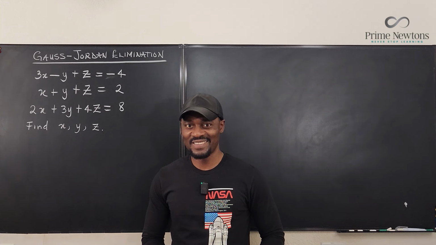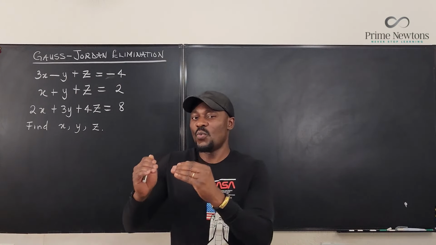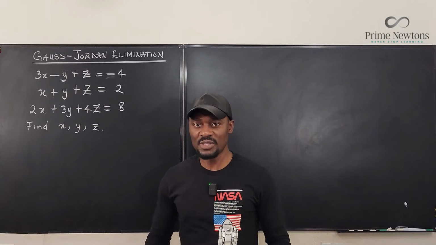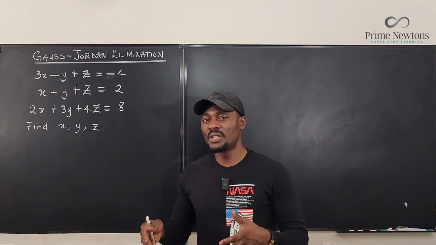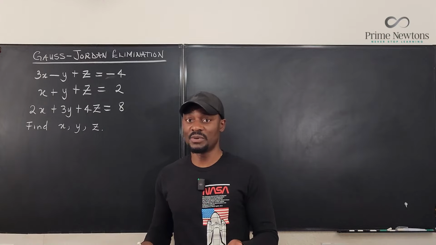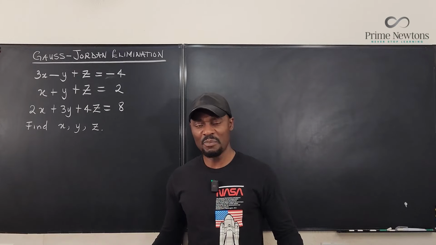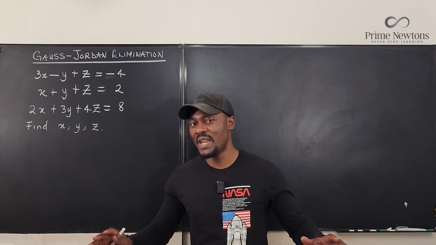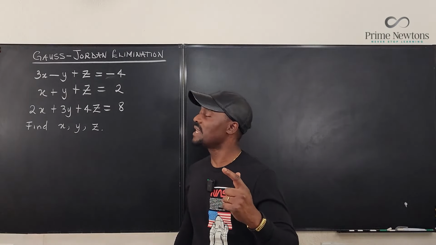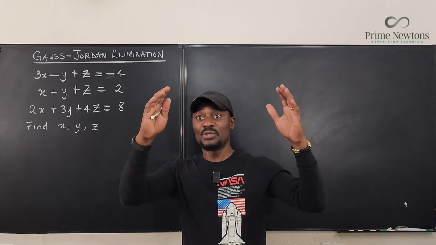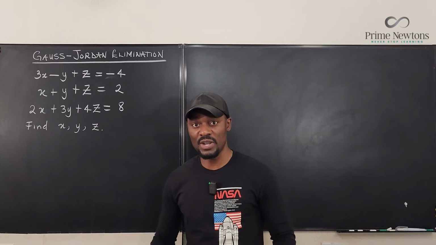Welcome to another video. I'm going to be doing Gauss-Jordan elimination. It is just one step beyond Gaussian elimination. The reason is that when you're done with Gaussian elimination, you still have to do some algebra, because you have to do substitution as if you were solving it using algebra. But if you're not supposed to do any algebra, just do arithmetic by adding and subtracting numbers, then you have to do the Gauss-Jordan elimination, which gives you your answer straight from just looking at the last matrix in the set of operations that you perform.